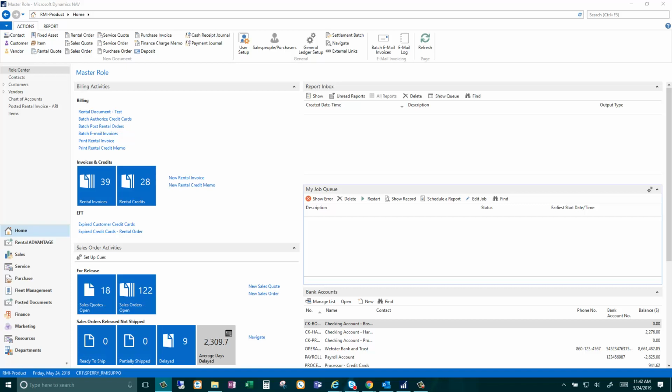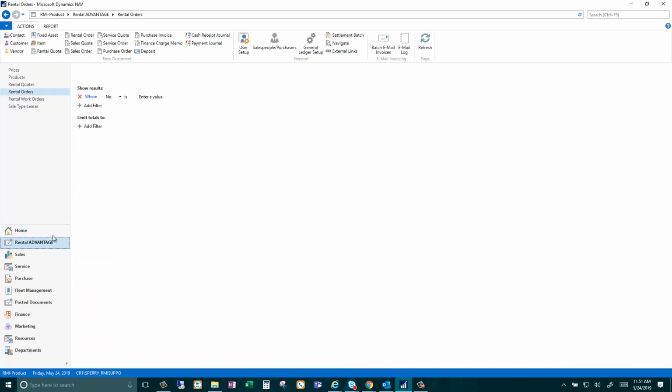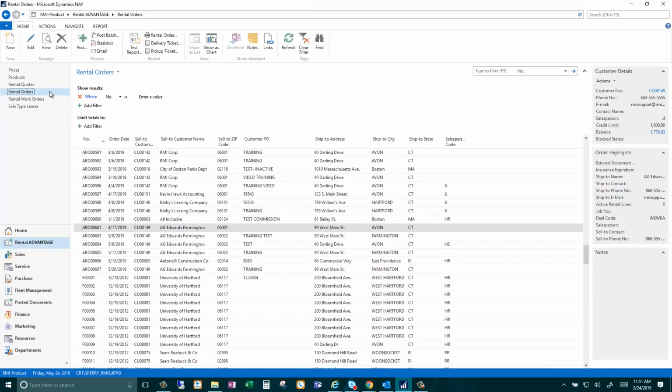In this video, we're going to focus strictly on the open shipment action, or how to handle the sale or continued rental of equipment that is not returned with the rest of the order. Within the Rental Advantage navigation pane, select Rental Orders to open the Rental Orders list. We are going to explore the different options by processing some closeouts on different orders.